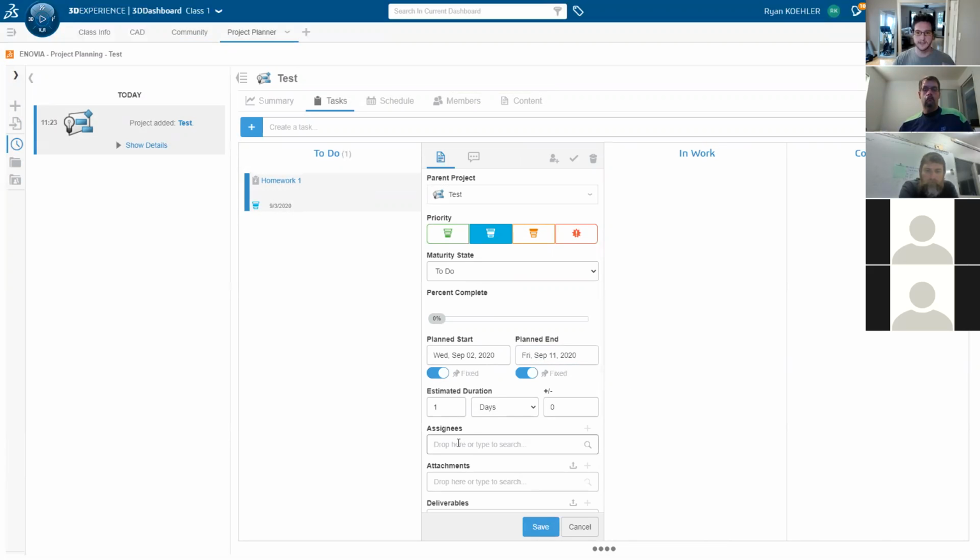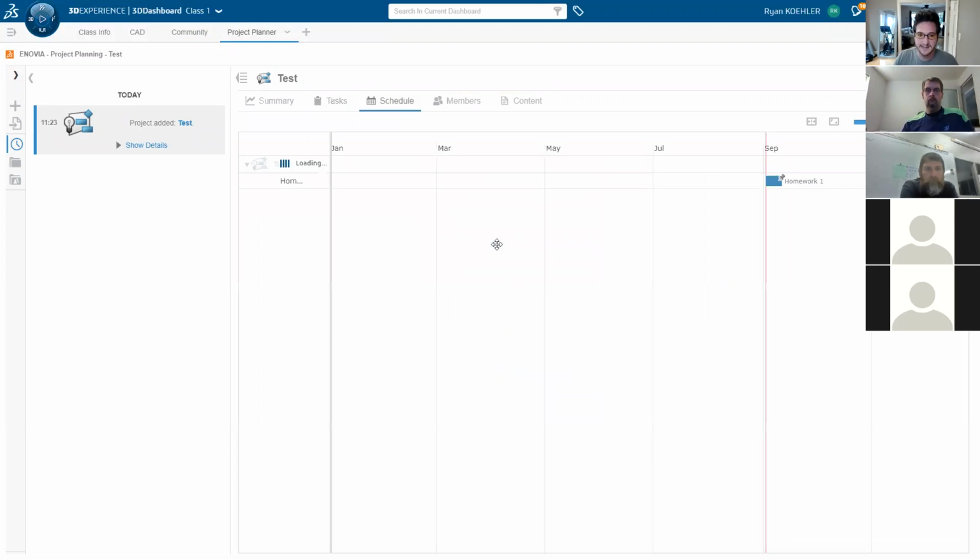If you create this thing called a user group, you can put all the students in the user group, and I can assign it to a user group, which means all of them will get a notification when this is due. They'll all get notified, like, hey, this is due soon. So this is also a great way for you to create those homework assignments. And when they're all created, you'll see a nice Gantt chart view of every single assignment with the date and what's going on.